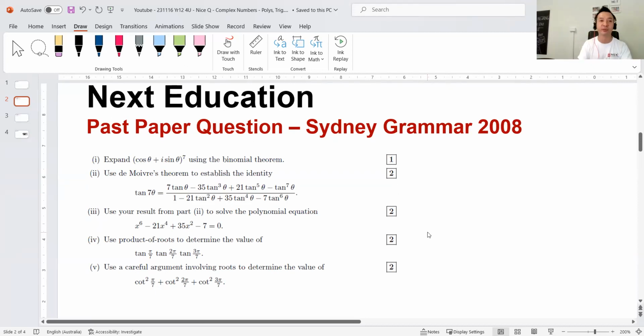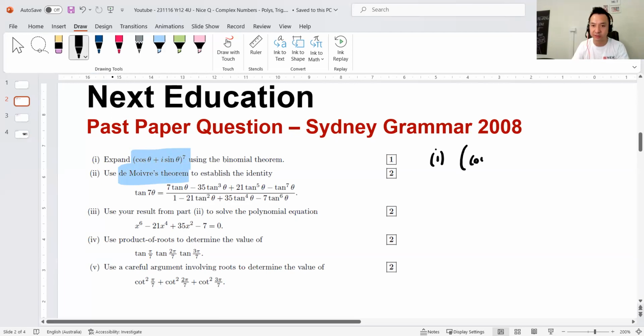So for those that haven't seen this before, it's your classical sort of question where you expand this using binomial theorem. And then when we combine it with De Moivre, comparing coefficients, you will get an expression for sin 7θ and cos 7θ. And once you do that, sine divided by cos gives you tan to give you the thing that you want. Replace strategically to do part 3 and then using polynomials to do part 4 and 5. So you know what? Enough of me chatting on. Let's get started. So (cos θ + i sin θ) to the power of 7 using binomial.